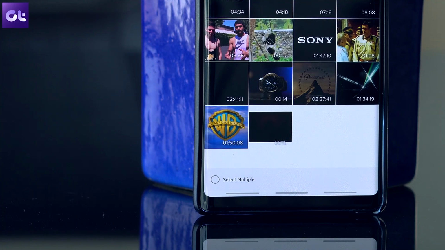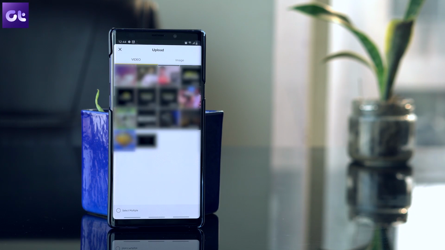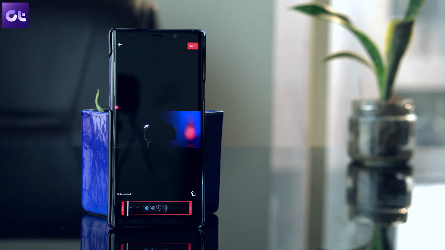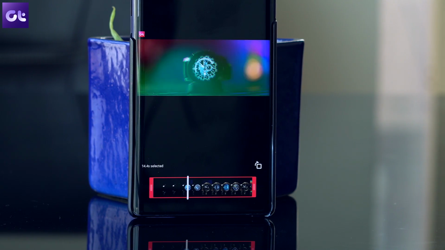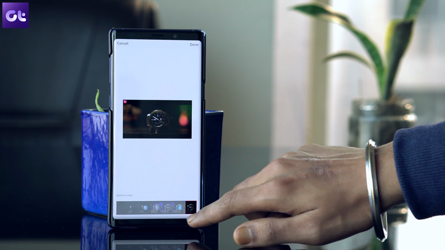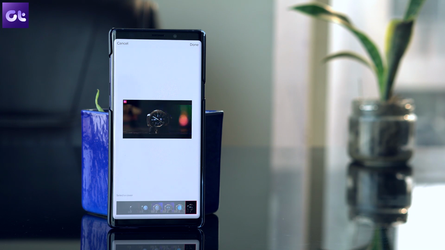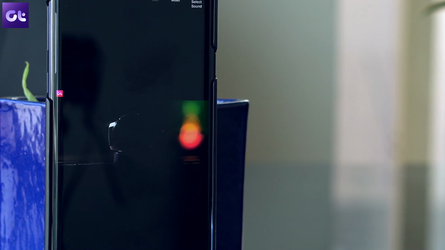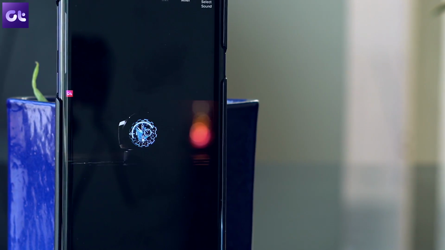then press next. In case you want to upload and join multiple videos, tap on select multiple option at the bottom left corner and then select as many videos as you would want. Change the length of the individual clip in this step, and you can also change the speed of the video. And once you are done, just tap on the next button. You can also apply various effects to your videos here and finally tap on the next button to give it a caption and then publish.